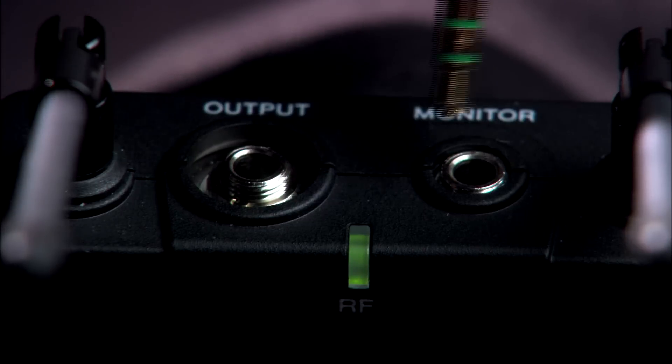Just remember to reset your timer to zero whenever you put in new batteries. At this point, it's a good idea to connect some high quality headphones like the Sony MDR-7506s to your receiver's monitor output jack and confirm your wireless system is working properly. You can adjust your headphone monitoring level on the receiver by simply pressing the plus or minus buttons. Now let's adjust the attenuation level of the lavalier microphone to properly match the transmitter. This setting can have a real impact on the sound quality of your signal, so it's worth setting properly.